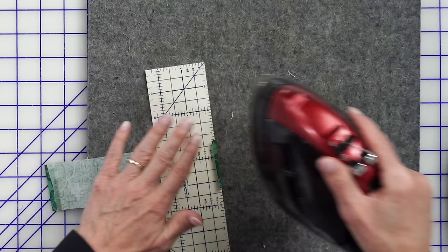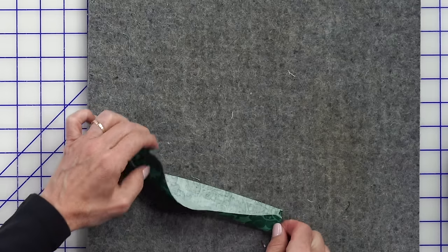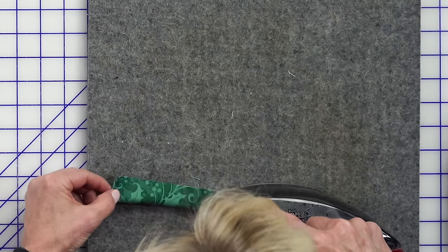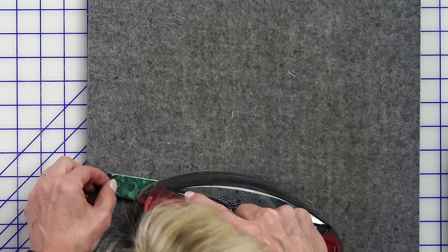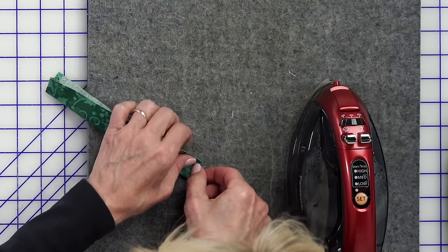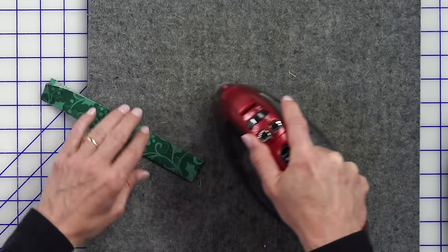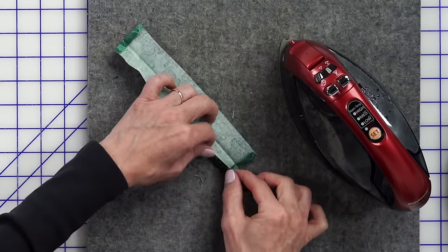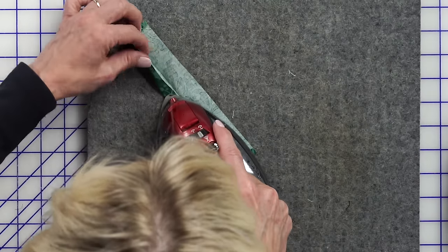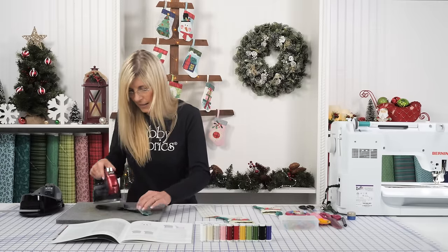Okay, so that's done. Now our next step will be to just fold this wrong sides together. And we're just going to make a crease here. And that's going to be our target. Let me get that out of the way so you can see what I'm doing here. I'll try to get my head out of the way. Now we'll open that up, and that center line crease is where we're going to fold toward. This is a great technique. Anytime you want to add a hanger to something, just use this technique. It works great. Any length that works best for you.